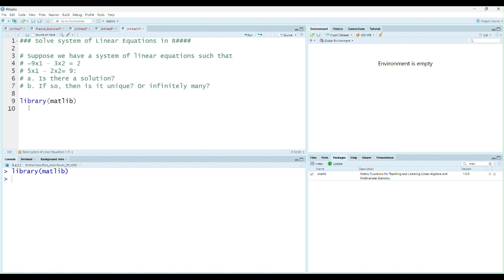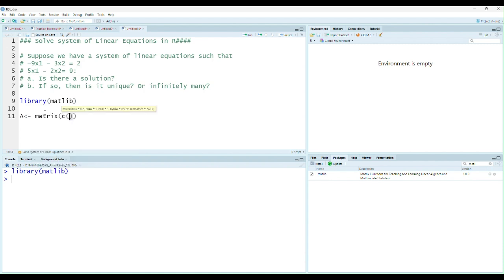So the first thing is that for the system of linear equations, we need to create a matrix. Let's create a matrix A. I know everyone already knows how to create a matrix in R. So I will use the command matrix.